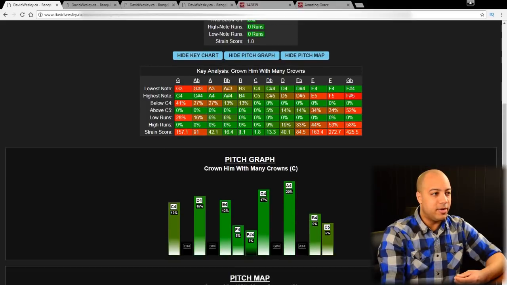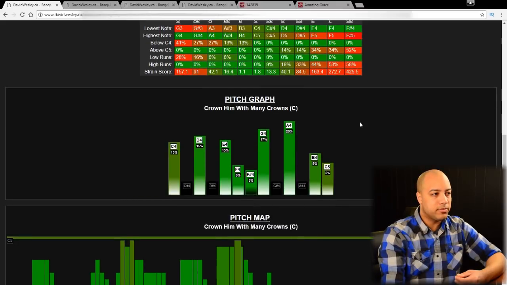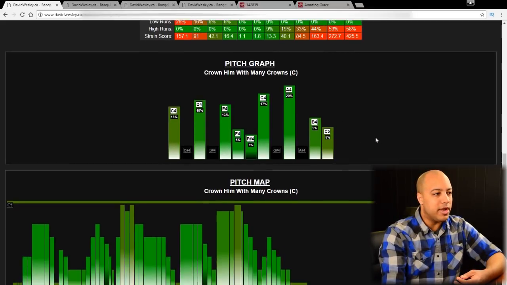So it's actually almost a tie here in terms of the strain score between the key of B and the key of C, and most musicians would prefer the key of C to the key of B, just with all the accidentals. In terms of the distribution of notes in the song, you can see that it's just got a nice gentle hill in the middle. You're not spending huge amounts of time at the extreme high end or low end. And at the bottom here, the pitch map just gives you a visual representation of the length of the notes and how high they are.